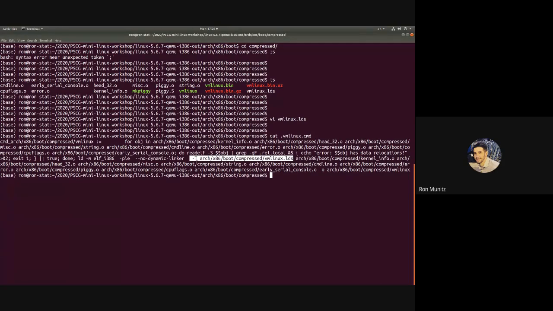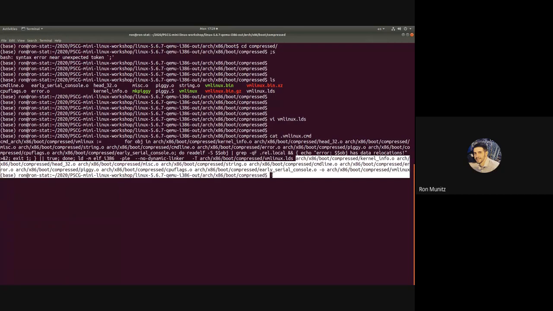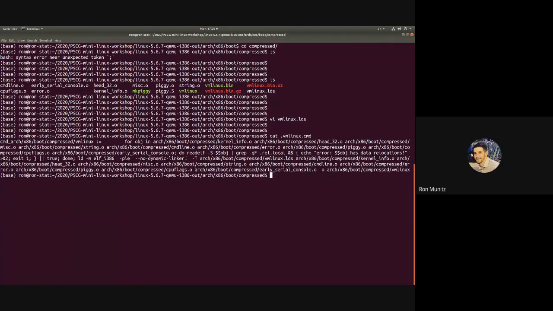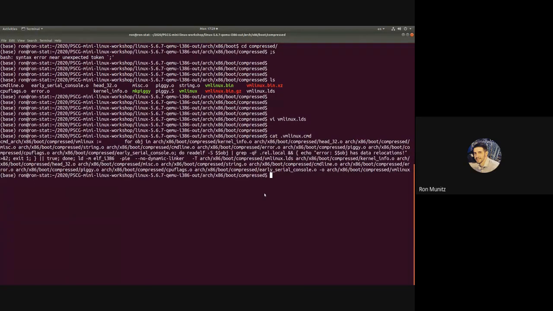So we take this and we add to it a kernel info. We add to it a file called add32.o, and we essentially add all these kinds of files that are here, okay? Most of them are also there, including piggy. This is what we do. This is our command, okay? After we looked at the files. So this is the next vmlinux that we have.